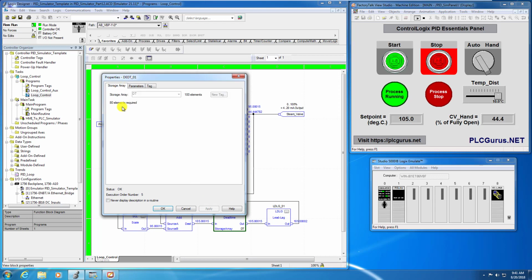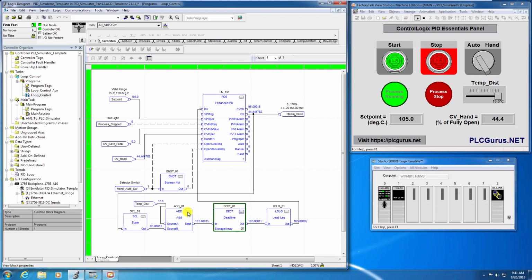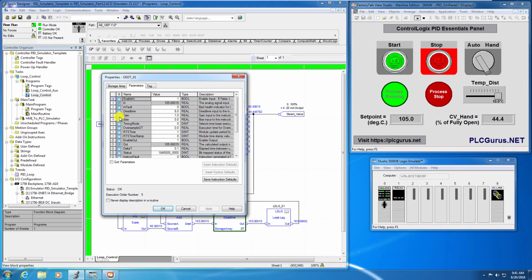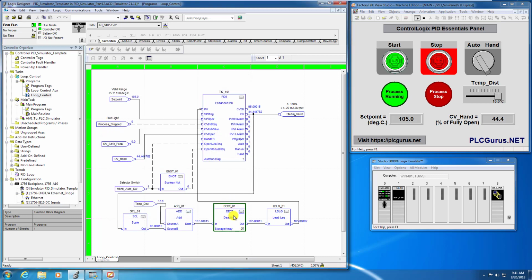And let's check here. So we're still okay. We made our storage array 100 elements. And with an 8-second dead time, it's telling us we need 80 elements. So remember, the way it's creating this dead time is rather than feeding the values directly back to the controller, what it's doing is effectively pushing these onto a stack in our array. And then it's popping those values off the stack, feeding it back at the interval that we define, which is 8 seconds. Okay, so I hope that's clear how this thing is actually working.